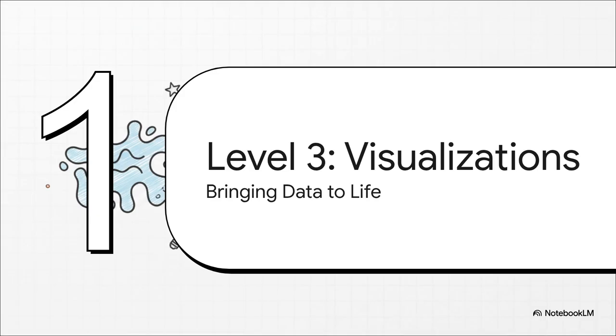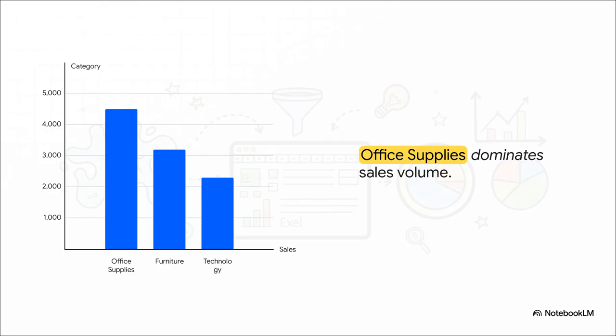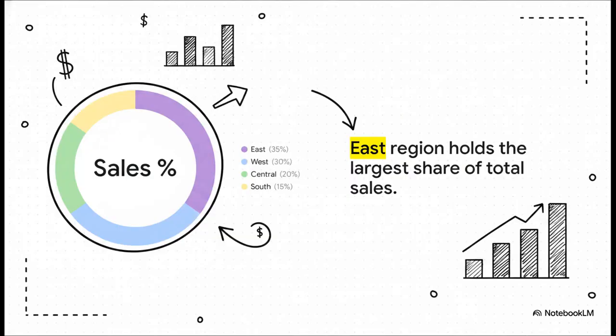All right, level 3, visualizing insights, bringing data to life. By visualizing our pivoted data, you don't even have to read the numbers to know what's going on. It's immediately obvious that office supplies is completely dominating sales volume, followed by furniture and then technology. A chart like this makes your top performing sectors undeniable when you're sitting in a business meeting. And check this out, we can also see each region's exact share of our total sales with just a single glance. The East region holds the lion's share at 35%, while the South is sort of lagging behind at 15%. Visuals like this are absolutely critical. They instantly tell leadership exactly where they need to focus their marketing budget.